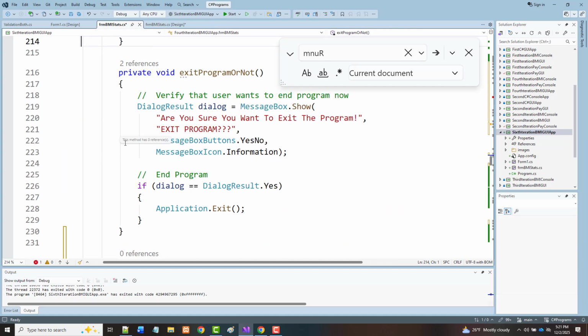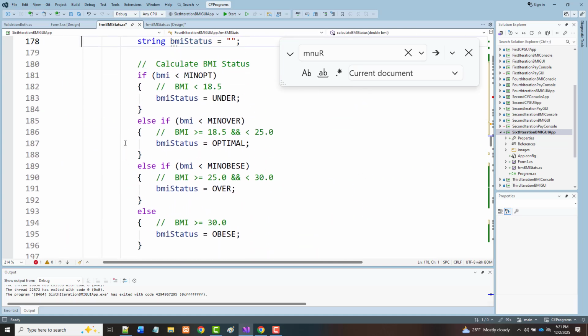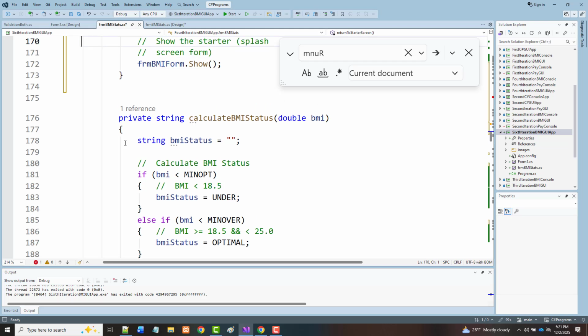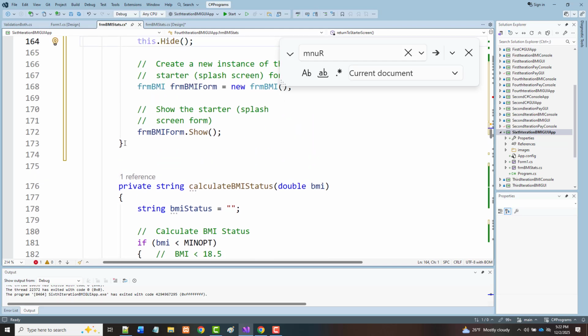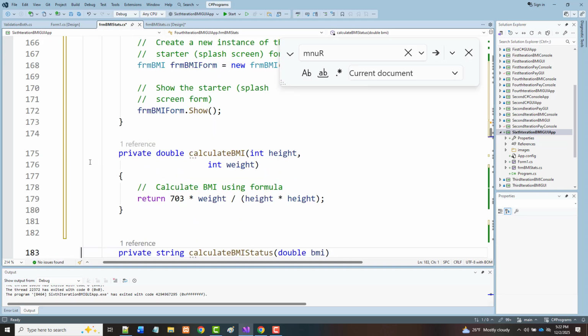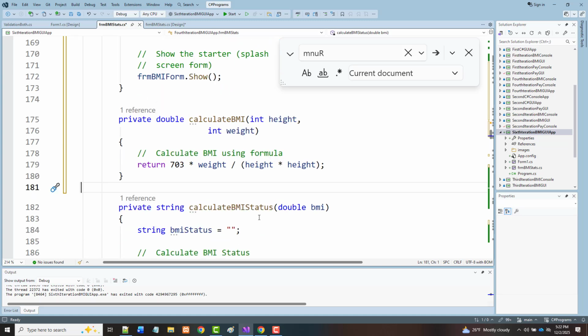And I'm going to move that up. So that's going to be right here. So there's calculateBMI and calculateBMIStatus. So they're there.